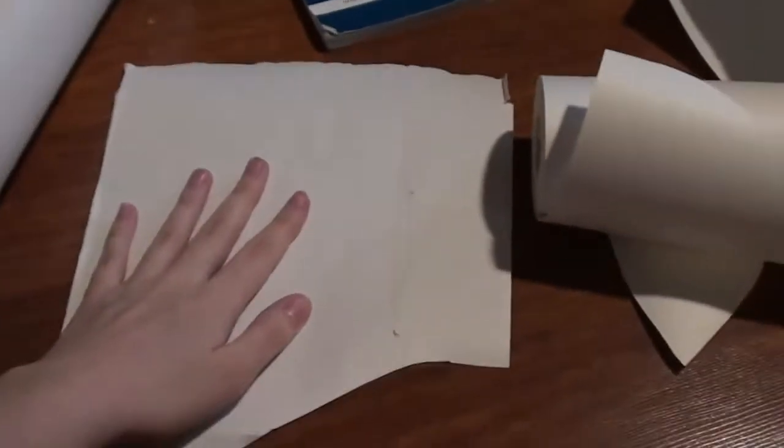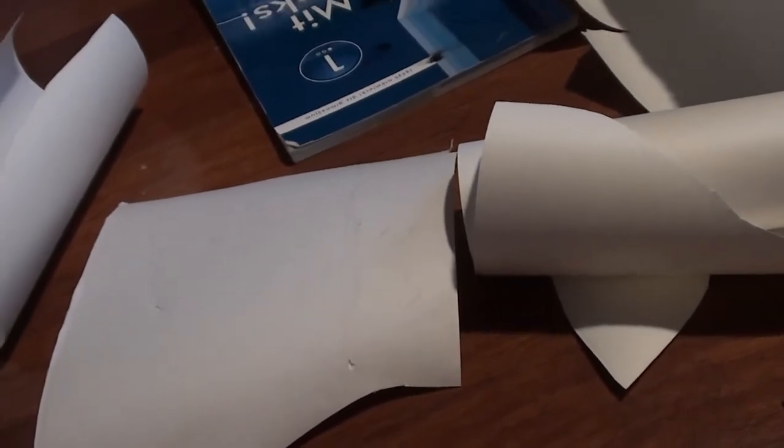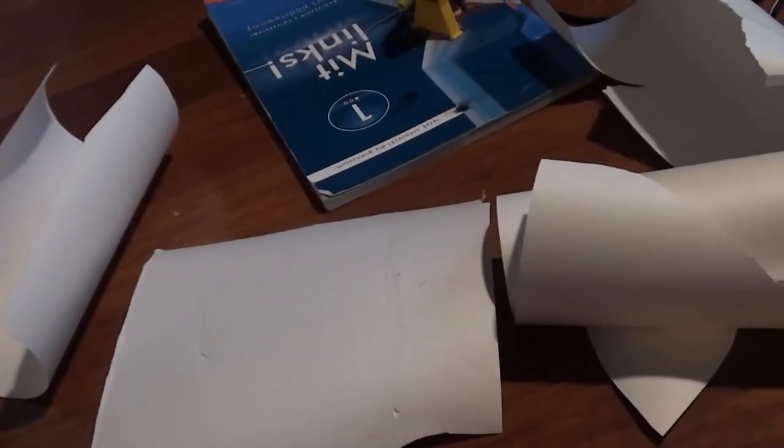And I drew them on, I cut them out, and I made 1/2 for the back, because my fursuit is a bit symmetrical, but not really, so if it's one color, you can make it just one. If it's different in the front and different in the back, you could make just 2 patterns. If it's really asymmetrical, you can make 4, or if you and your Siamese twin are getting one fursuit head, you could make I don't know, 8, I guess, max, if you have 2 necks, but whatever.